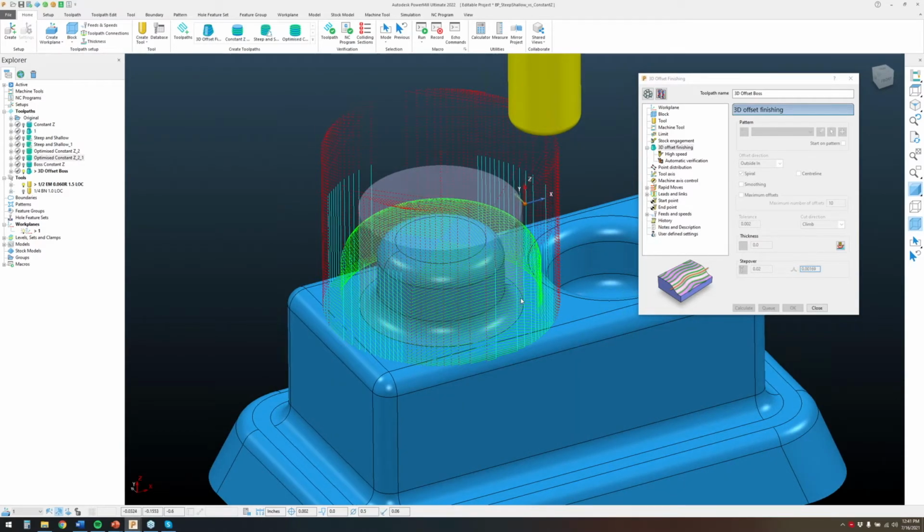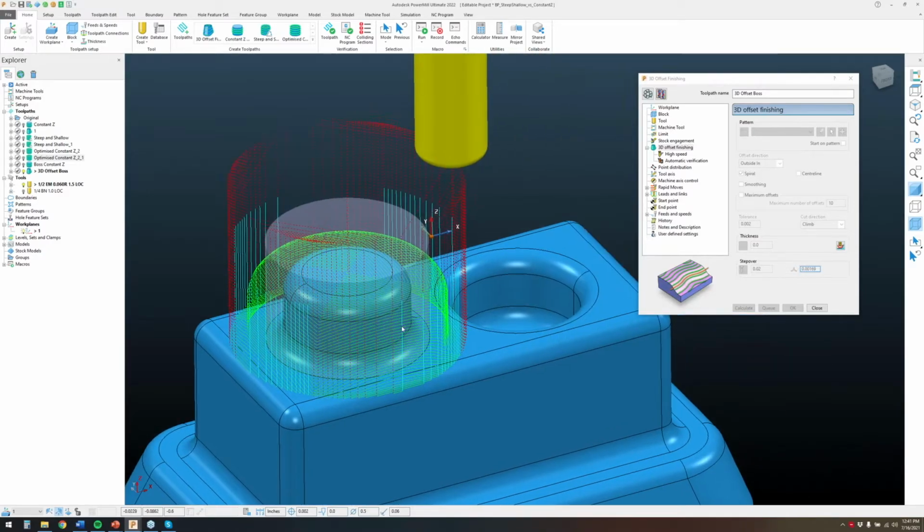So this is kind of showing you that the 3D offset, although it may be good for those pockets that we saw on the other part, it may not be good for round bosses or round pockets like this. This would actually do the same thing in the pocket to the right. So in this right pocket, you would get a very similar toolpath, but obviously doing the inner pocket. So I would suggest really not to tackle a boss or round pocket with a 3D offset finishing toolpath.